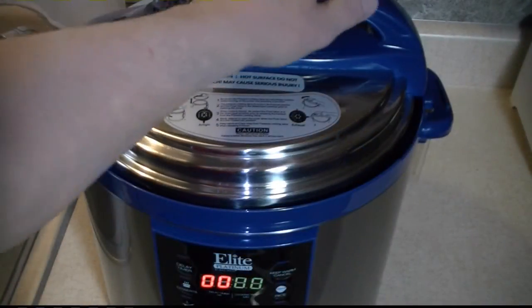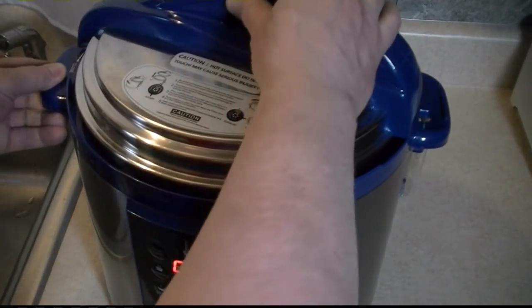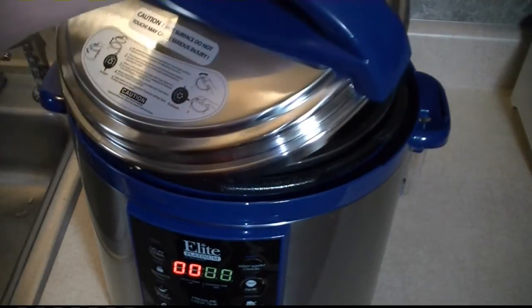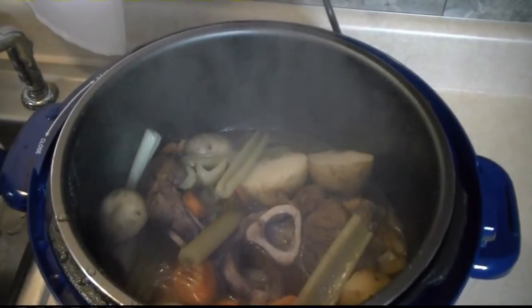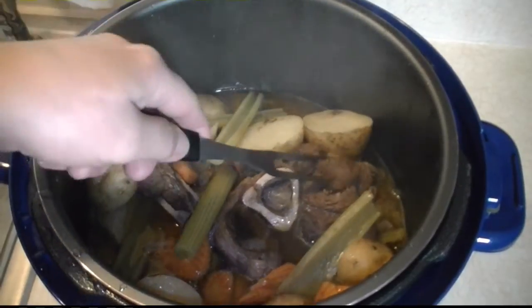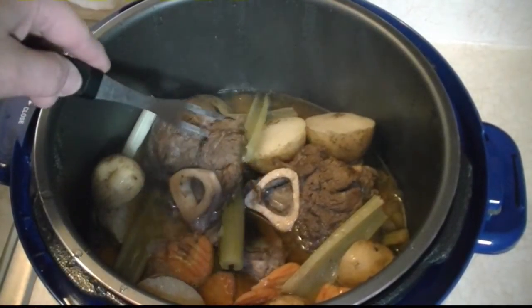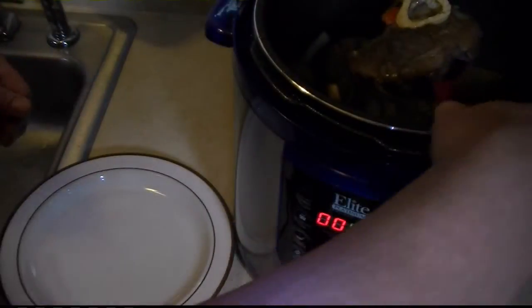Here we go. First look. First meal in my new Elite 10 quart pressure cooker. Open the lid away from you, just in case there's any splatter. Like that. Whoa. Look at the bones, look like they're falling apart. Look at the meat's coming right off of them. Oh, look at that. Oh, marrow. Wow, let me get this on my plate. It's so tender, I have to use a spoon to get it out. The fork is gonna just make it fall apart.